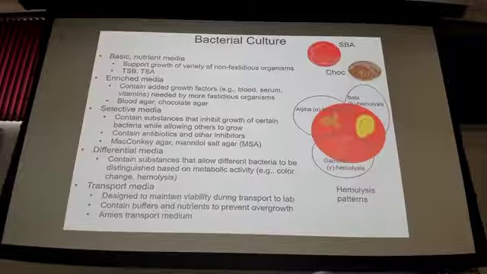Examples of selective media would be like MacConkey agar and mannitol salt agar. These are both also differential media types in their own right. MacConkey is used for gram-negatives. It has salts in there that are generally prohibitive for gram-positives, so it grows out gram-negatives. And more importantly, the carbohydrate source is also selective and differential. So it will only have lactose in that media.